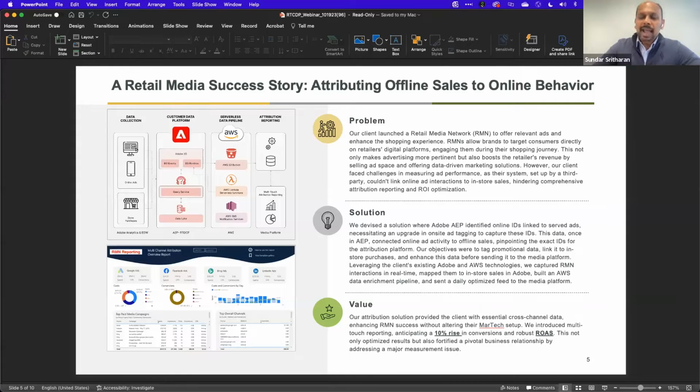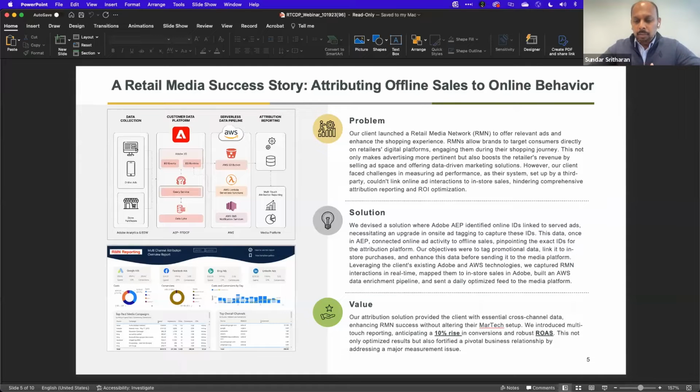This lack of cross-channel visibility made it impossible for our client to do robust attribution reporting. Without understanding how these ads drove the offline sales, our client was not able to optimize the ad campaigns or prove a strong return on ad spend, like ROAS, to their retail media partners. So the real challenge was that online interactions were not connected to offline sales.